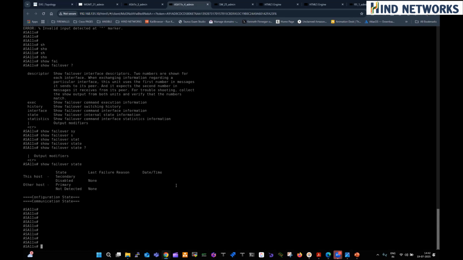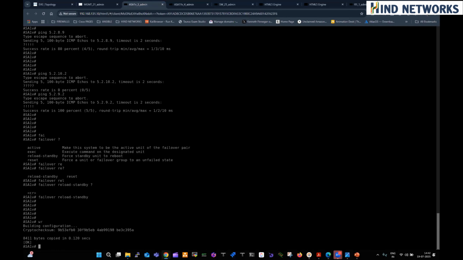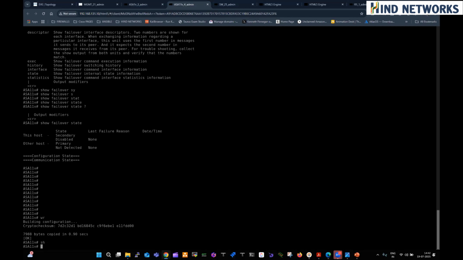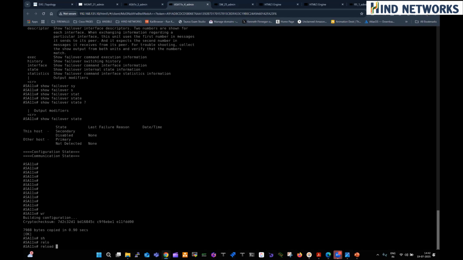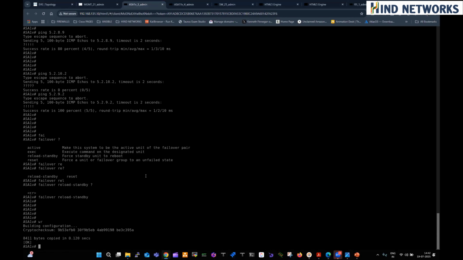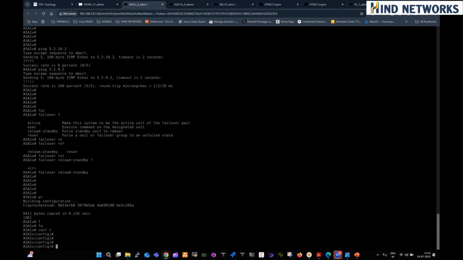To reboot, let's save the configuration so that we don't lose the configurations from this, and then do a reload. I think you need to put the failover command under configuration mode. Yes, I did. Let me check.